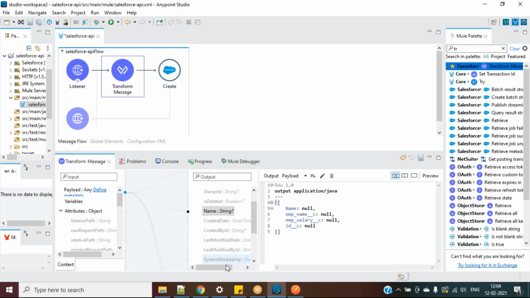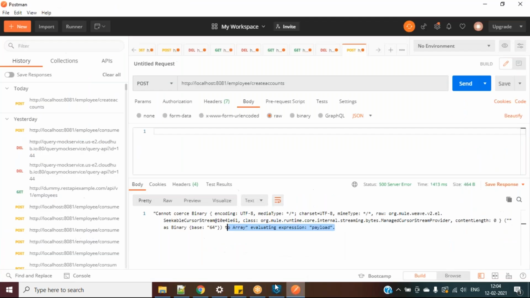From where will I insert? I will insert from my payload. Let me give my payload. Suppose I want to give multiple things, like name, one, and family.